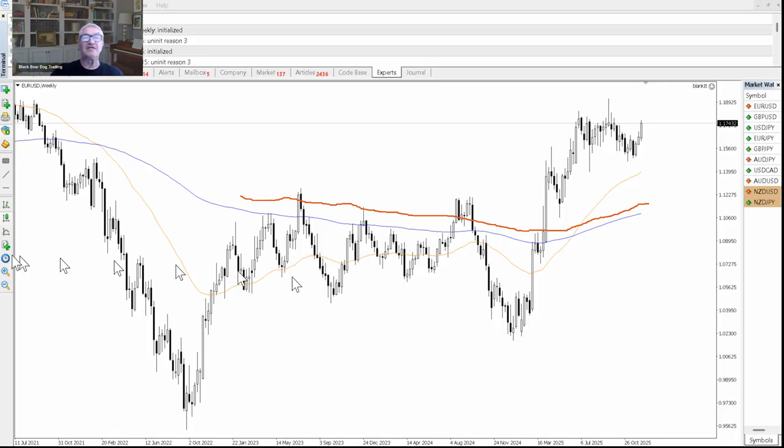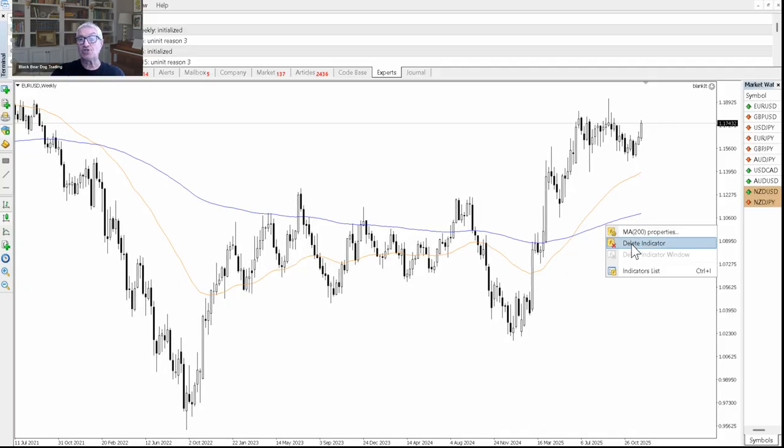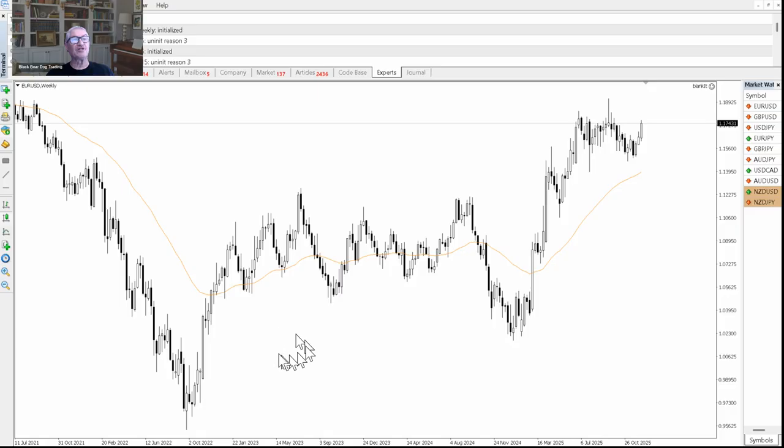Now, 50 is used for a simple reason, to determine the strength of the trend. How strong a bullish trend is it? How strong a bearish trend is it? And in order to determine that, we look at what's called curvature of the indicator, or slope. And for that, we usually use the 50 indicator. It gives us a clearer picture as far as slope or curvature of trend than does the 200 indicator.